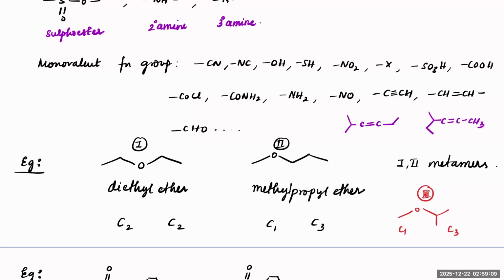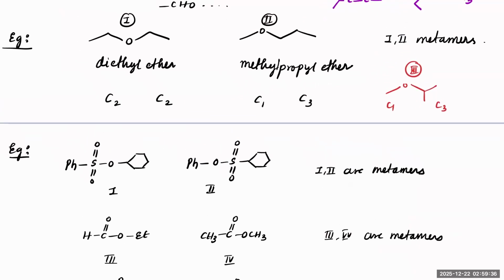So what is this one? It is simply a positional type of isomerism, isn't it? So a name was already given, positional isomerism. So that is why it is not going to be again qualified for metamerism. Clear? Right. And alkanes are not the ones which are considered to be the functional groups in the case of metamerism.